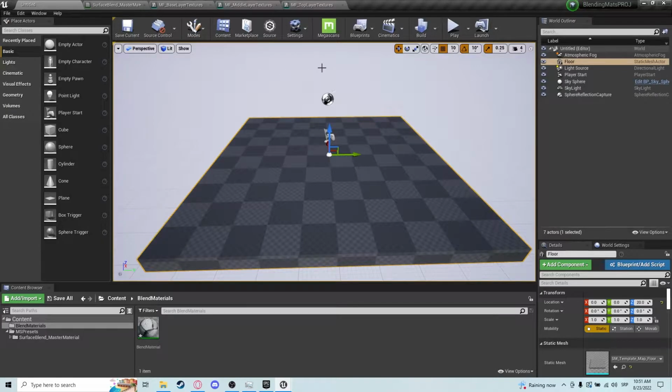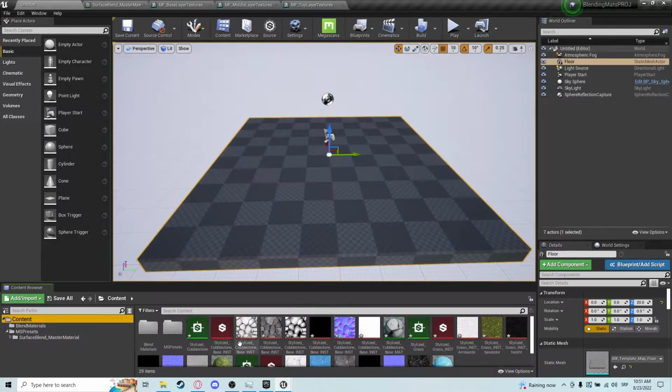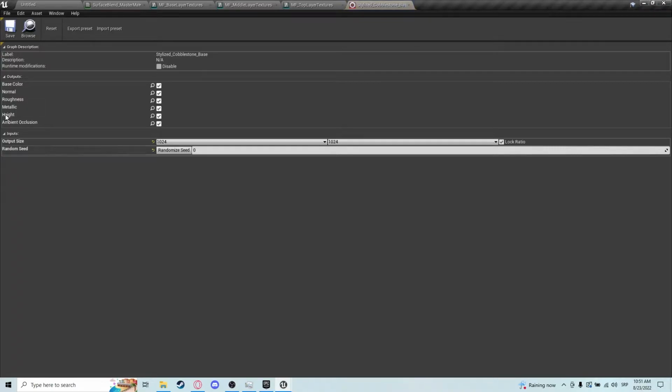Okay, now we have set everything up. We have put in the maps. I just forgot one thing to tell you. Just go inside of these red folders for substance, and just use height maps as well if you're using the method I'm using by importing the SBSAR files into Unreal Engine 4.